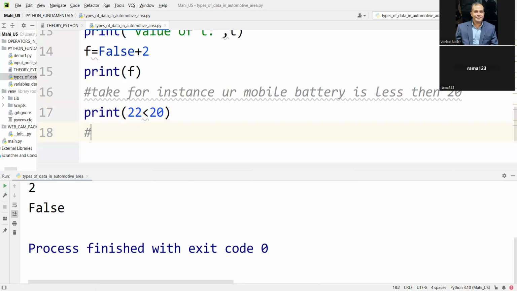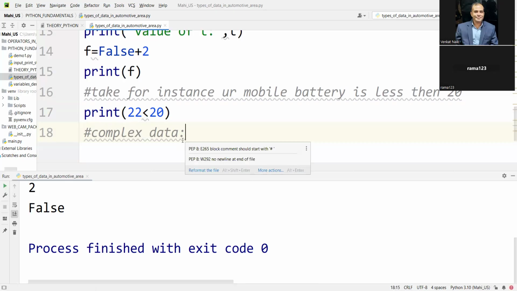Let's go ahead with complex data. What do you mean by complex data according to mathematics? Do you remember? It's a combination of a real part and an imaginary part.